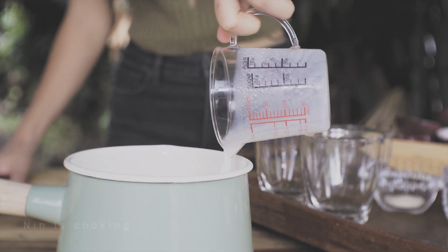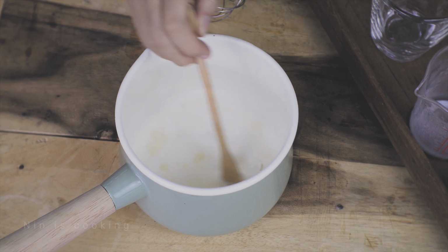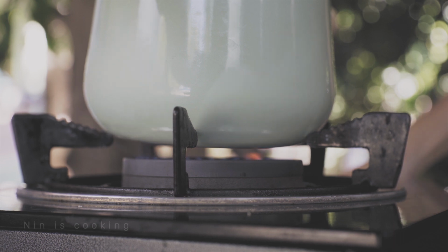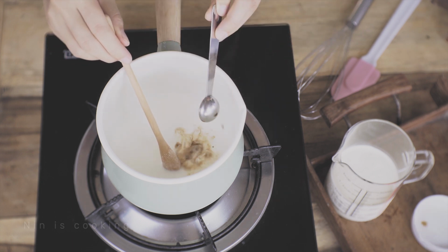Next, add 200 ml of milk in the pot. Add 1.5 teaspoon of gelatin. Stir a bit and leave it about 10 minutes to let gelatin dissolve. Turn on the gas, low heat. Still stir. Add sugar. Add vanilla syrup.